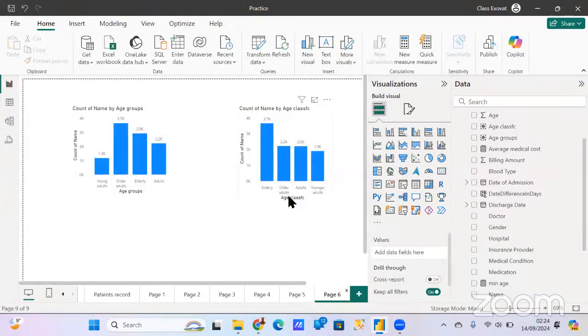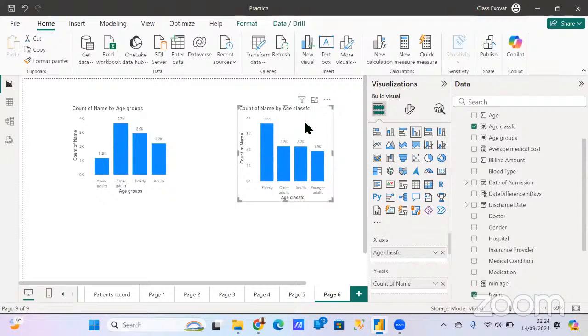So for us to now do the sorting in a way we like, like I said, we don't want it to be in this kind of arrangement. We want younger adult to come first, followed by adult, followed by older adults, and followed by elderly.